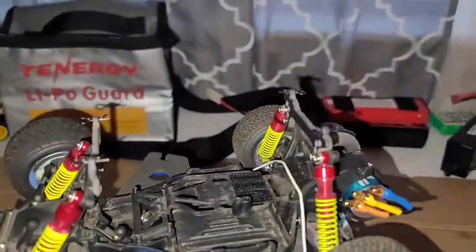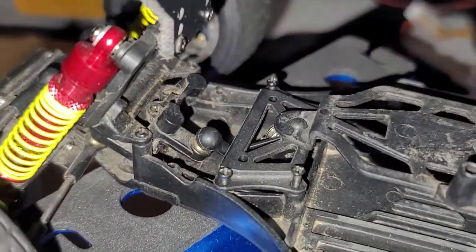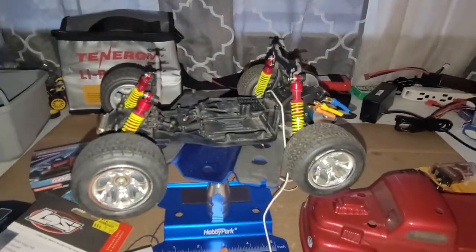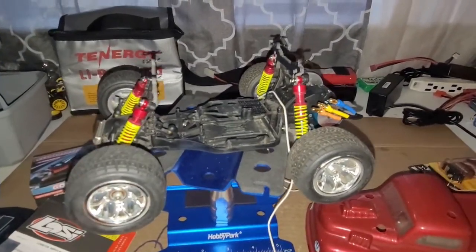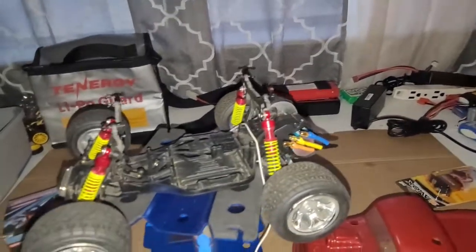So in this video, I'll show you guys how to put the servo in there and all the electronics. And then after we finish with all that, we're gonna take it out for a run and see how it runs. Okay, so let me get all my tools ready and everything. I'll be back, and we're gonna start putting this together.